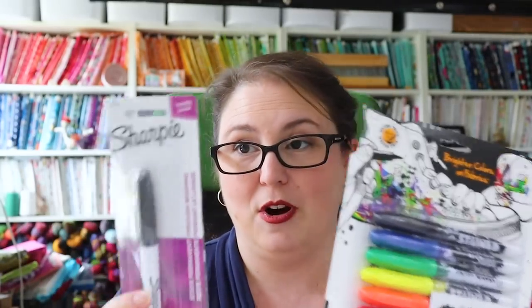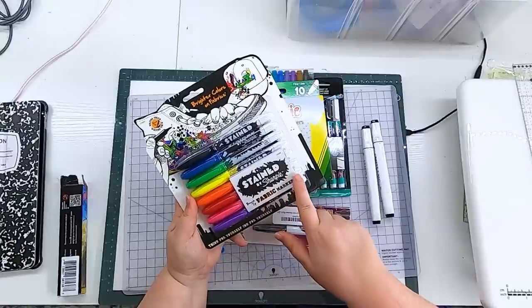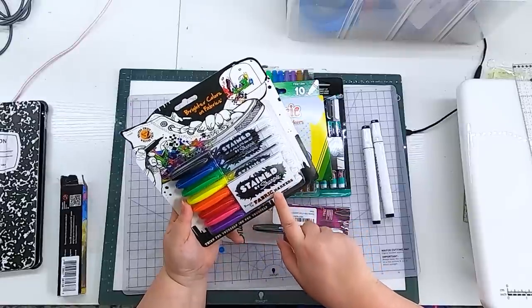The final two I have are Sharpie markers. There's just this Sharpie Rub-a-Dub. It says stays permanent through washing. And then these are brush tip fabric markers. And this does say for best results, machine wash in cold water and hang dry. We're gonna wash all these labels like I wash my quilt.